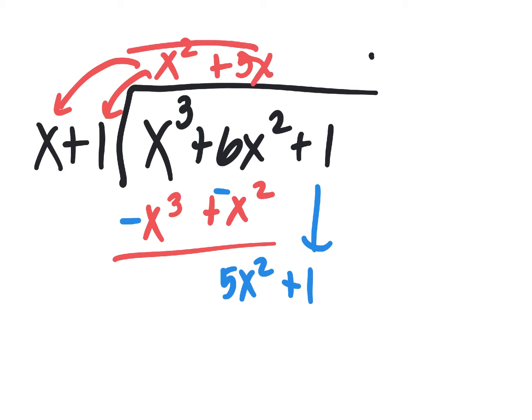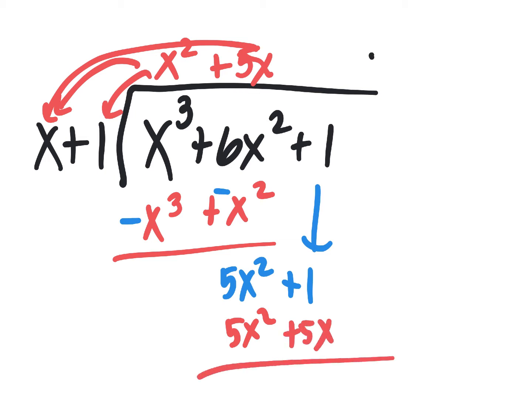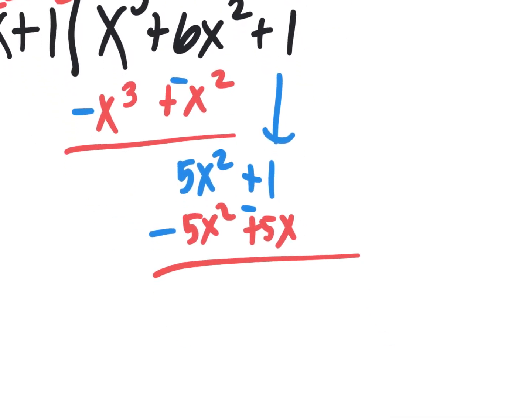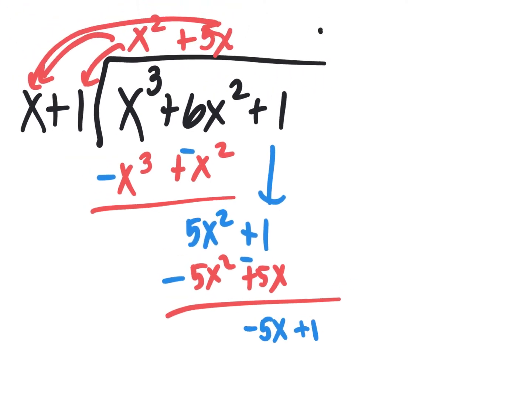5x times x makes 5x squared. And then the 5x times the 1 makes plus 5x. And that's where you might have gone, what the heck? Well, remember your rules. Opposite, opposite. And can you really take minus 5x and the minus and the 1 and actually put them together? No, you can't. They're not like terms. So you should have said plus 1 there. And then can you stop right there?